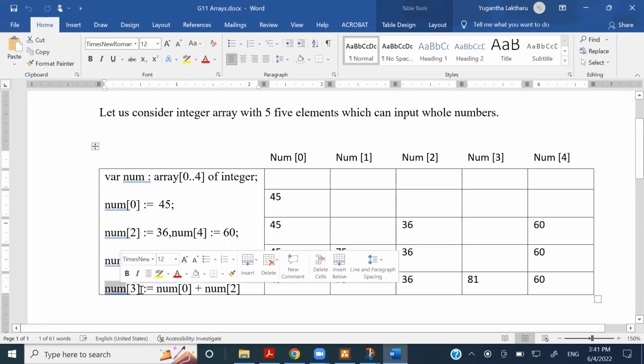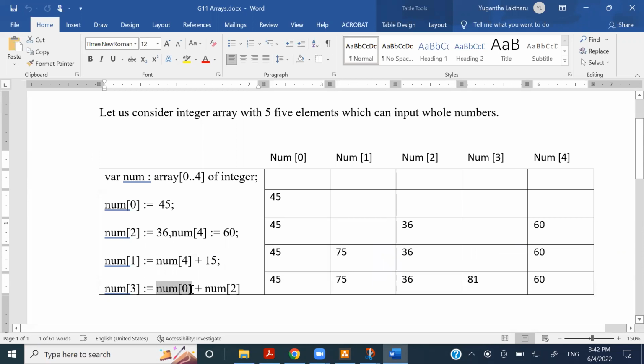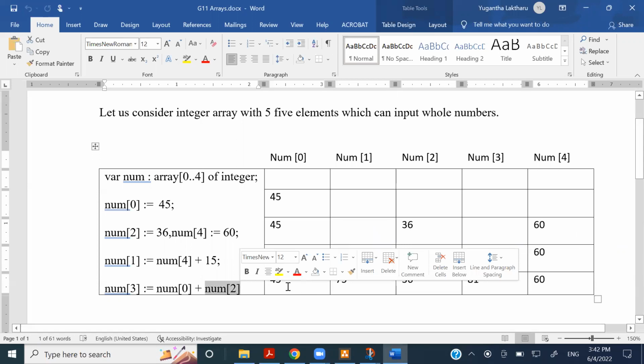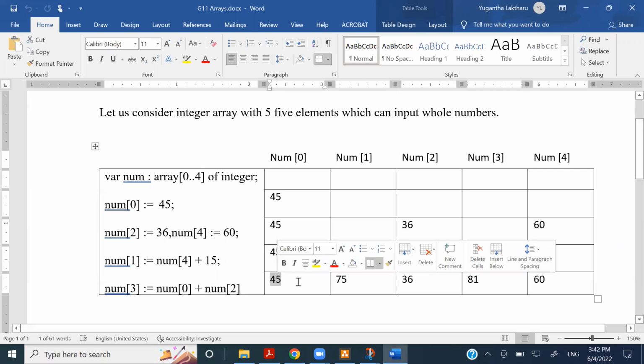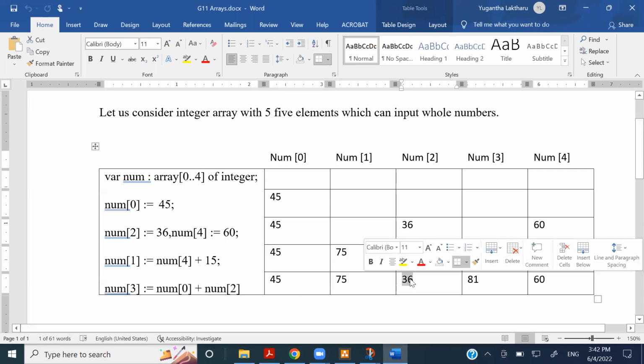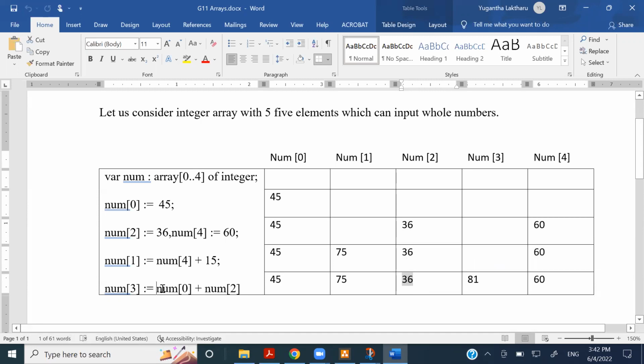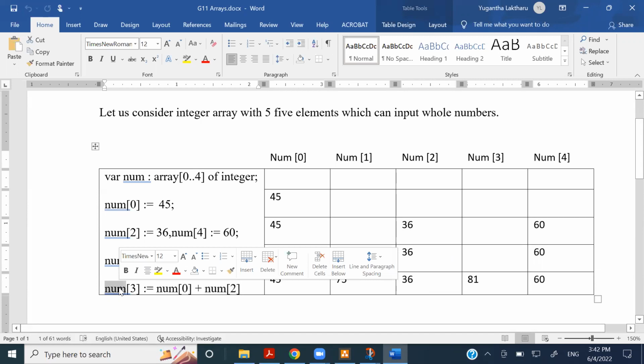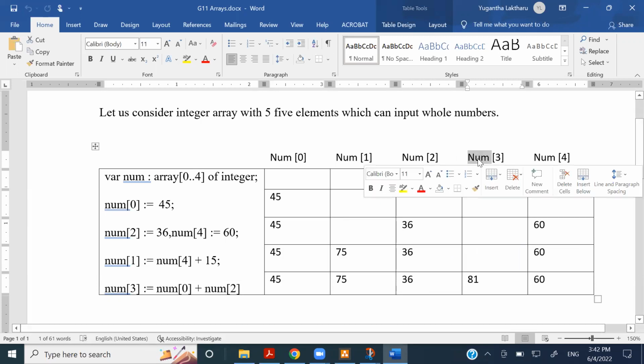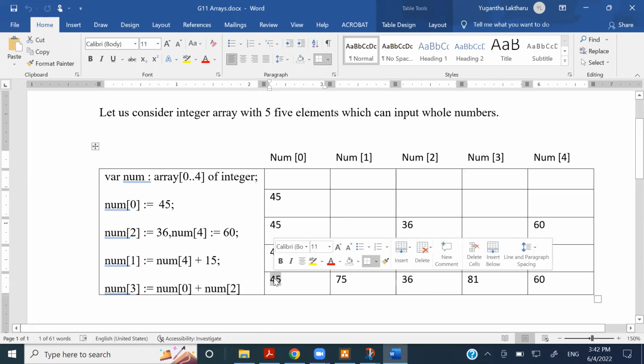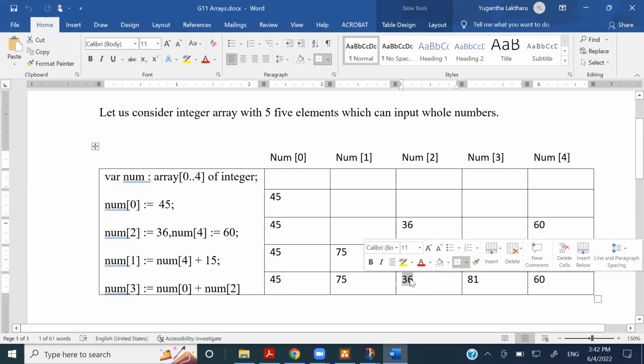And in the last line, it says, take the value from num0, take the value from num2. That means they are taking 45 and 36, adding them together, and assigning the value to the place of num3. Num3 means here. So 45 from num0 and 36 from num2 will give you 81 as a total.